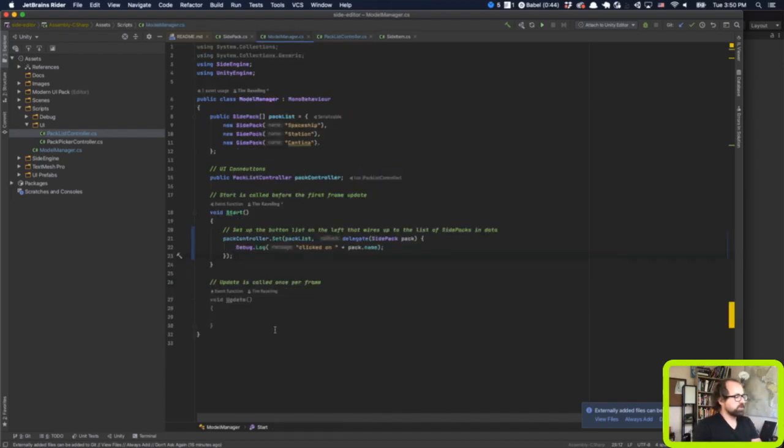Model Manager, which is the data parent, it's the authoritative source of data. One of the main rules in programming that a lot of beginners get wrong is called the single source of information. In other words, any piece of information has a single owner, whether that's a specific object or anything else. So everything else can either tell the owner to set the information or ask the owner to give them the information.